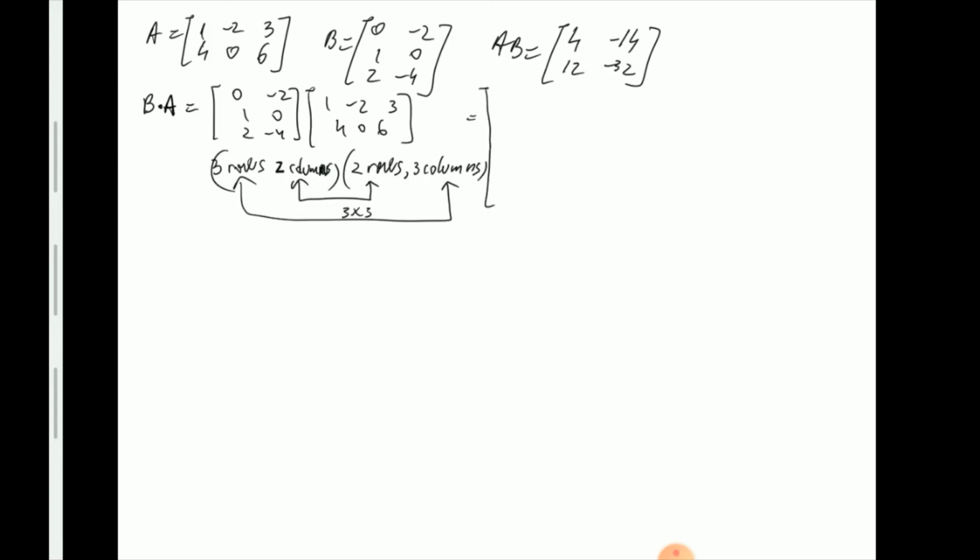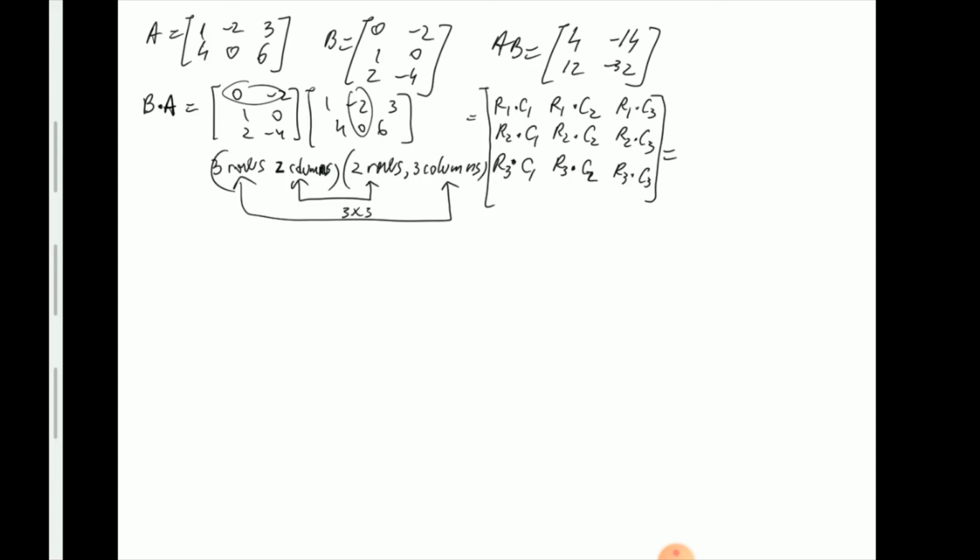So when you do the pairing, you're going to have row 1 times column 1, row 1 times column 2, right? So you have more combinations, row 1 times column 3, row 2 with C1, row 2 with C2, row 2 with C3, and finally row 3 with C1, C2, and C3 respectively. Okay, so same definition, but in this case you have more elements, although each will contain fewer multiplications. I don't think I can actually fit it here. Sometimes I get greedy with the space and I pay the price, but let's see what happens.